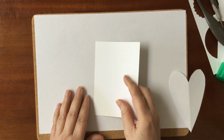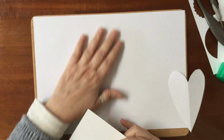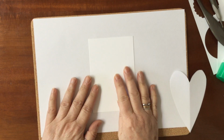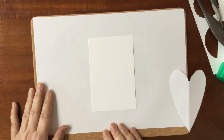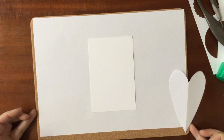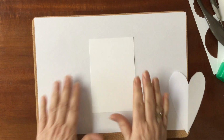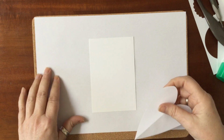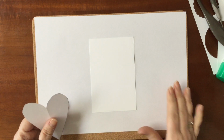Okay, so I've got a piece of copy paper, which is just going to save my work surface. And I've got a piece of cork, because again, whatever you've got, this is just a placemat turned upside down. So the cork just gives it a little bit of extra cushioning, as it were, so you don't need any special tools.